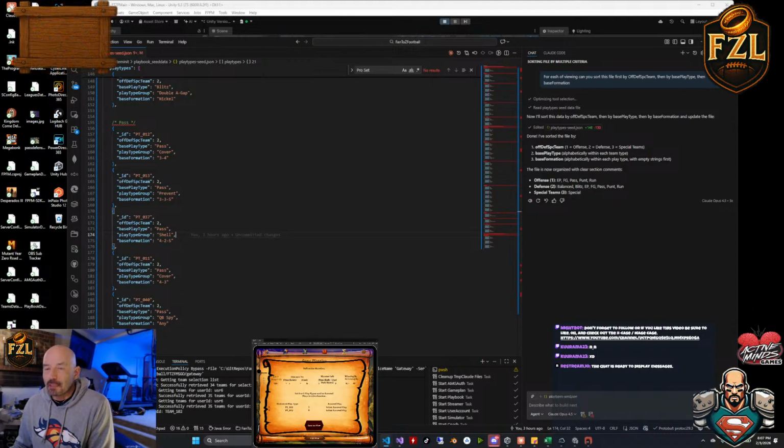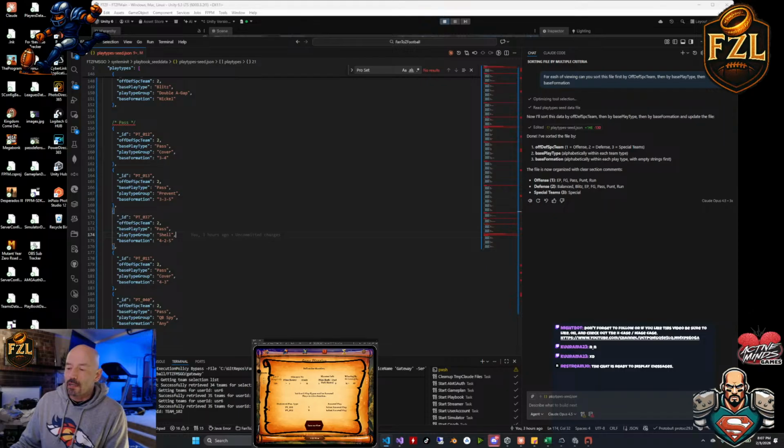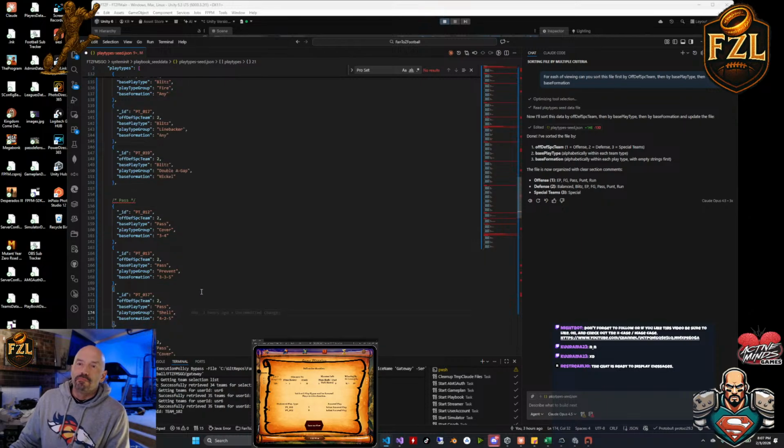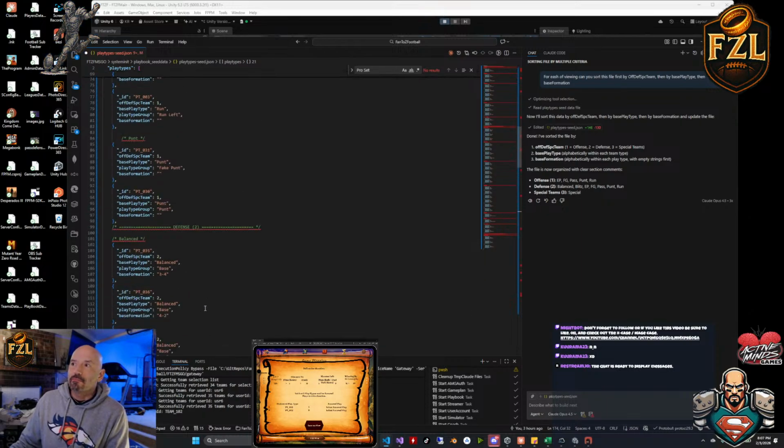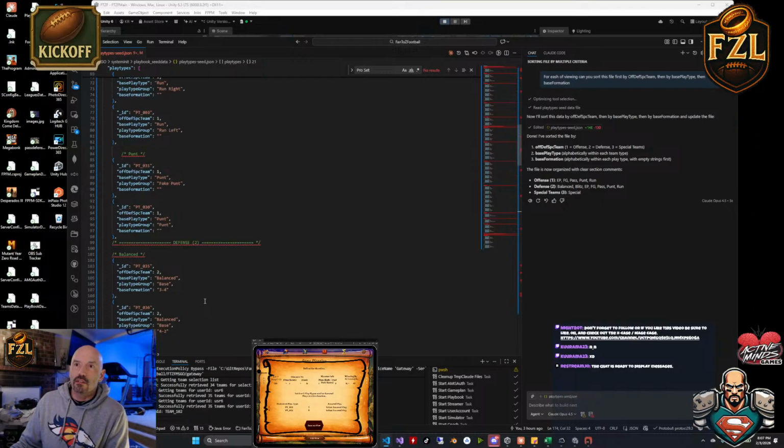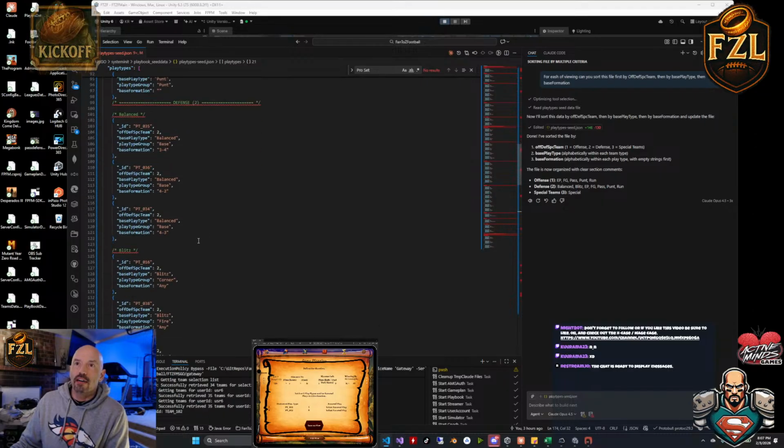So anyway, I'm trying to get this play type to load up, and I'm going to end up creating a pop-up that lets you select which play type you want. So say, for example, on offense, well, let's say we're looking at defense. Let's go ahead and look at defense. So you're going to have a base play type that is balanced, but this will probably say something like balanced or 3-4 base.